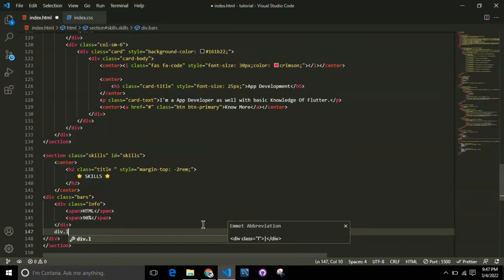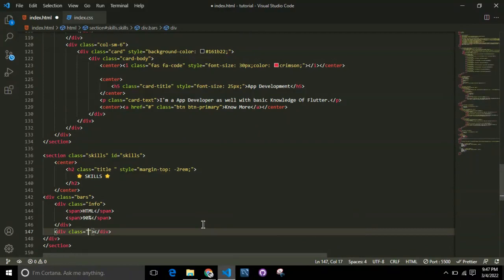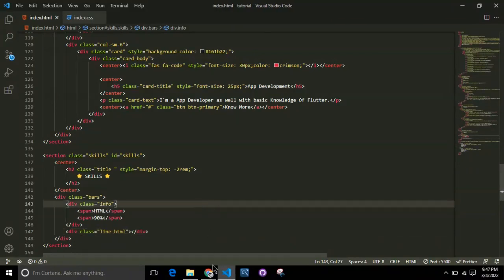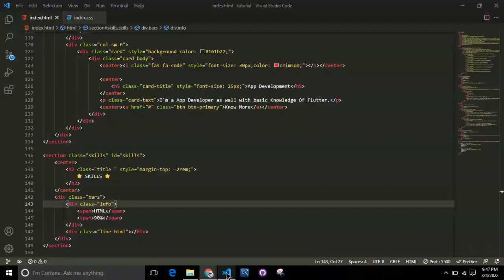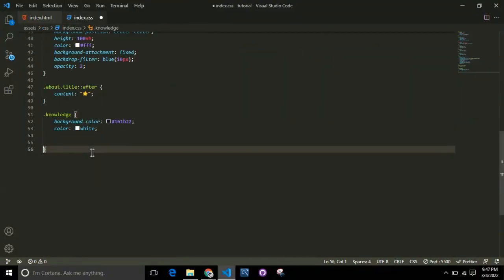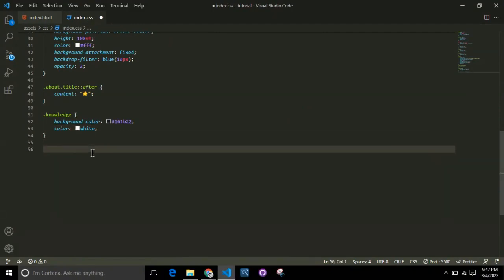You should understand why I'm using divisions in all the places. The advantage of using divisions is that it divides each of your pages into sections, where you can apply CSS to each of those sections independently. In order to do that, division in CSS plays a very important role. So this is a span element, which is done. Here I've used a division, class line HTML. This is where we'll actually be displaying the percentage of the knowledge you have in that language. Suppose 90%, we'll be displaying that 90%. I'll tell you how exactly we'll be doing that.